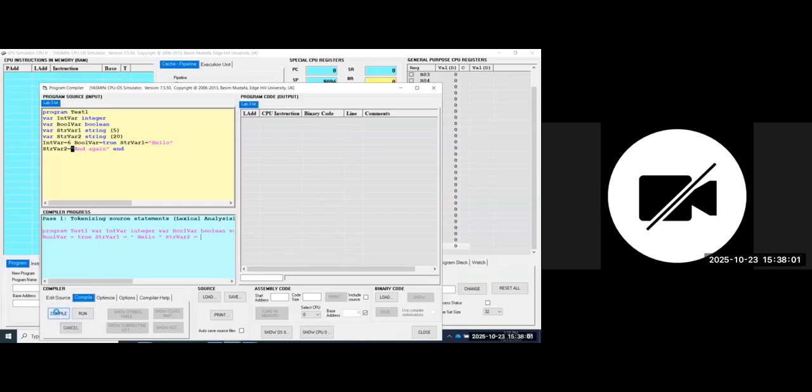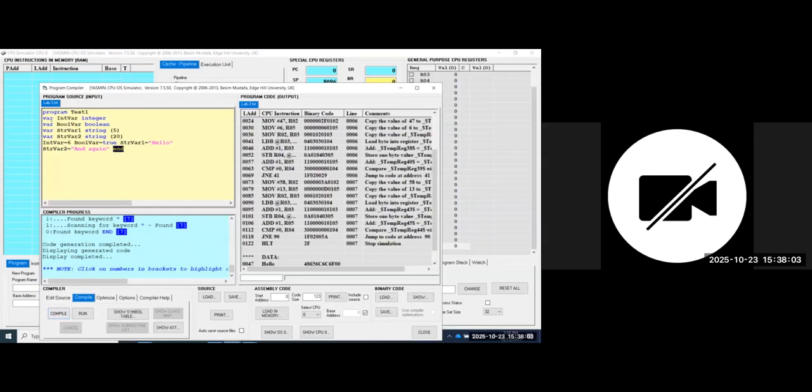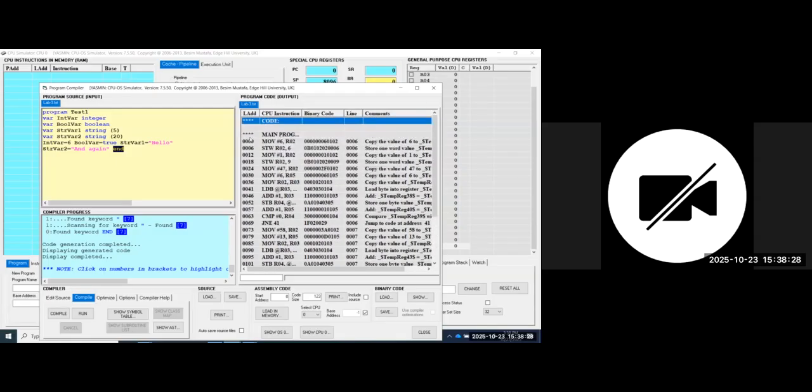If there are no bugs, your compiler generates the instructions that we call the assembly code. The code generation is completed here, and it has generated the CPU instructions, and for the CPU instructions the logical address is given.